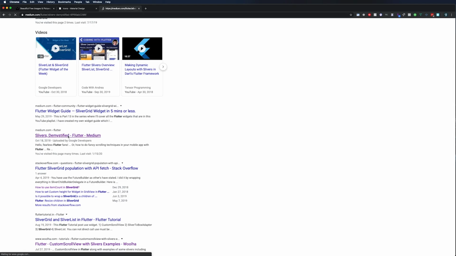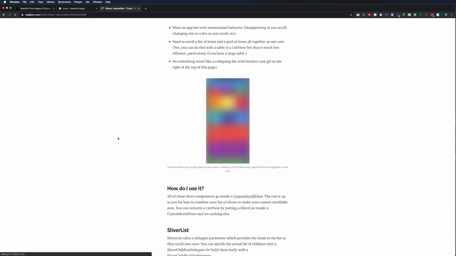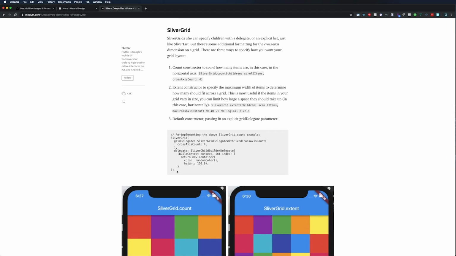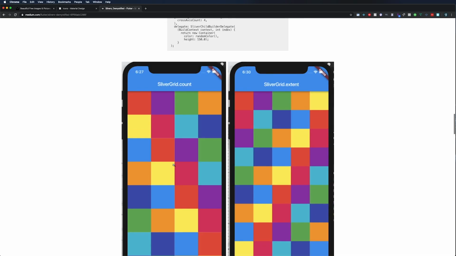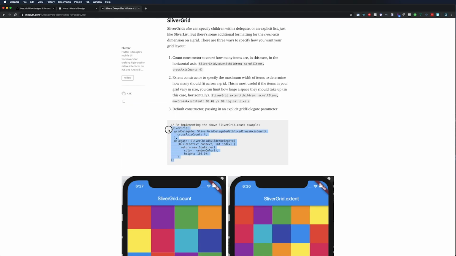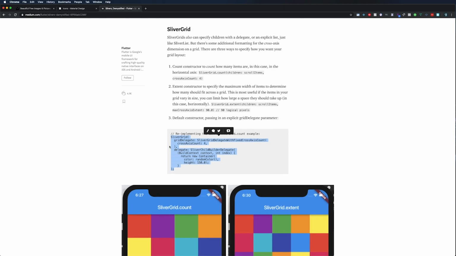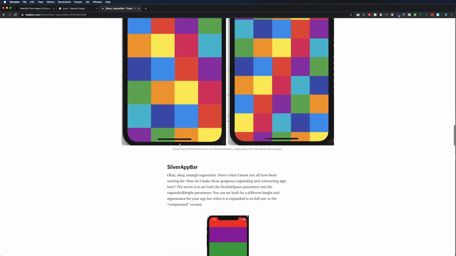This one, this guy did it really well. I've been on this page a million times. So we're going to come down and find the one that he uses a grid right here. Yep, perfect. So we're going to do that. It uses this random color thing, which is kind of weird.